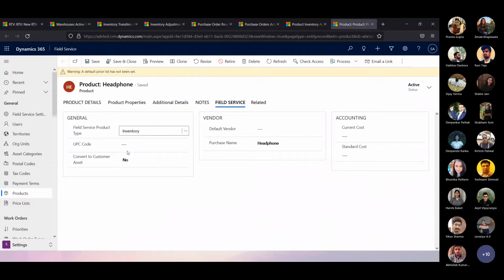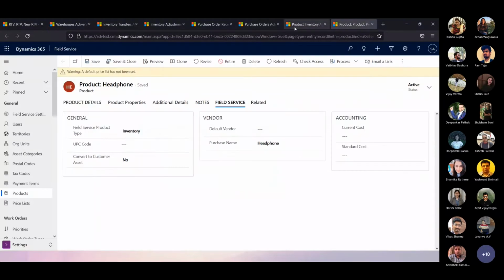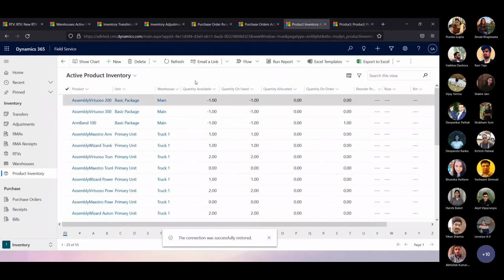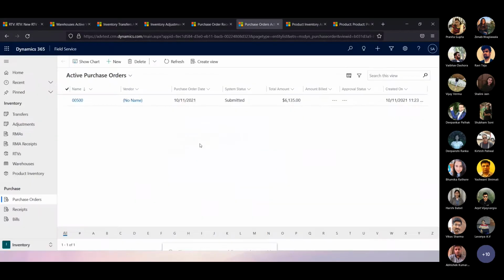But to manage the products in an inventory, we need to first define that the product belongs to the inventory. After that, once the product is added to the inventory stock, to manage the product inventory, we will create the PO for it. For creating the PO, we need to mention the basic details of it.